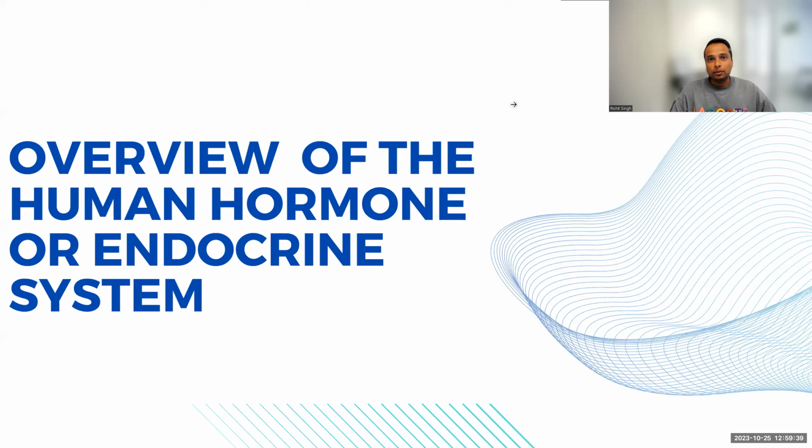And in this video, I'm going to start a new series about hormones and what they control in our body. So I'll start with the first video here, which is the overview of the human endocrine system, or hormonal system. Anything secreted inside: endo is inside, and crine is secreted. So endocrine, anything secreted inside your body, is called endocrine. So I'm going to go over the hormonal system.